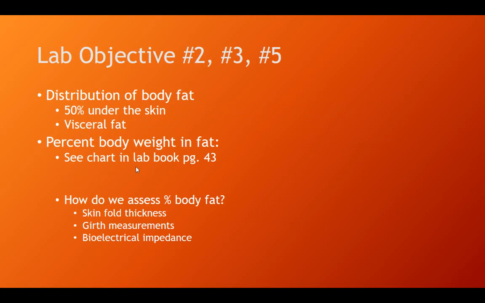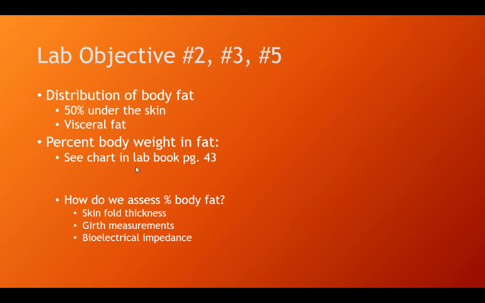Now, with that being said, where do we actually find our fat? Most of it, 50% of it, is underneath the skin. And then we have a lot around our visceral area, which is our organs. But we don't want a lot around our organs. That can actually cause a problem for our organs, such as your heart. People have fat hearts, or they have fatty livers. They have too much fat around it. So let's say the heart had a whole bunch of fat around it. The heart would have a really hard time contracting, because it has this extra weight on it. But 50% of it's underneath our skin. Okay, it's our insulation, right?